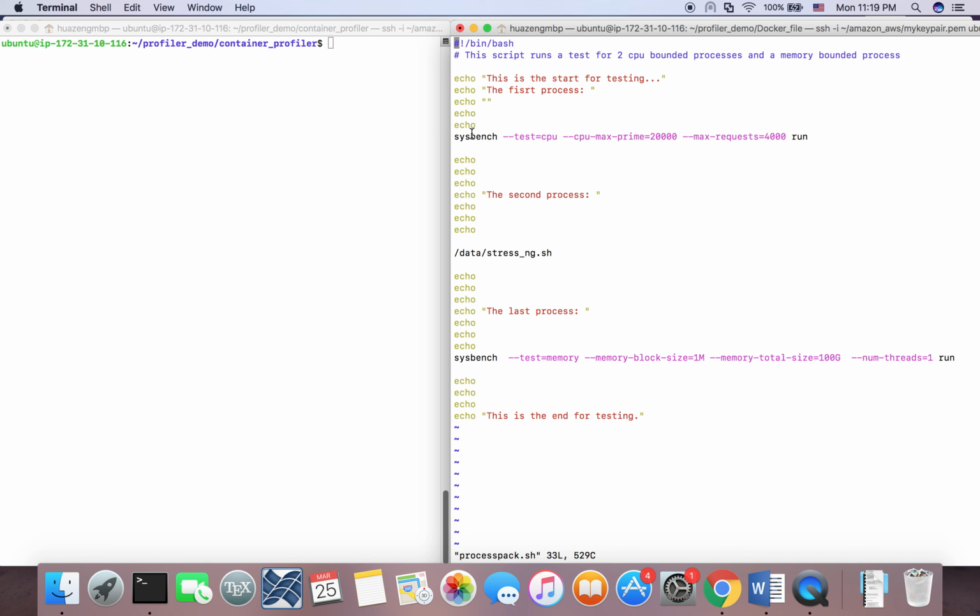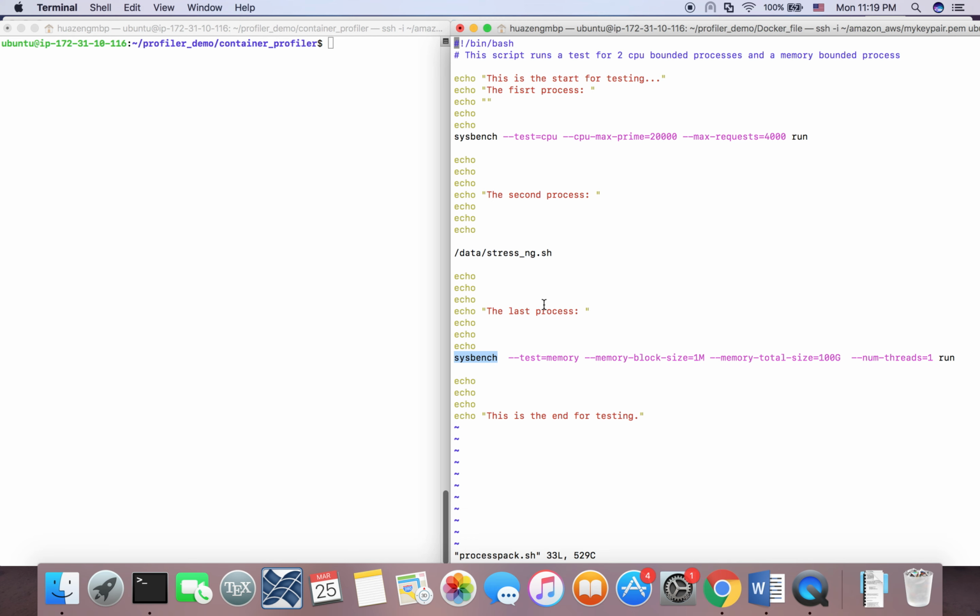So the first process is a CPU-bounded process named sysbench, and the second process is actually the stressng.shell script, which runs the stressng CPU-bounded process. The third one is a memory-bounded process, sysbench.